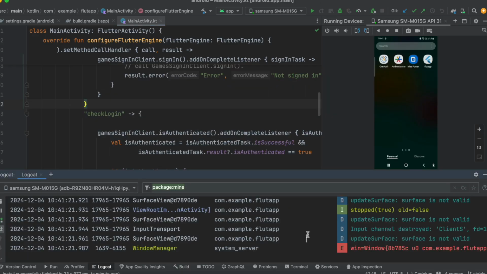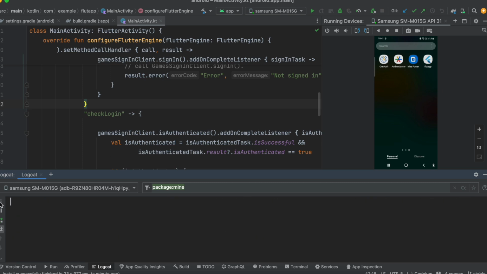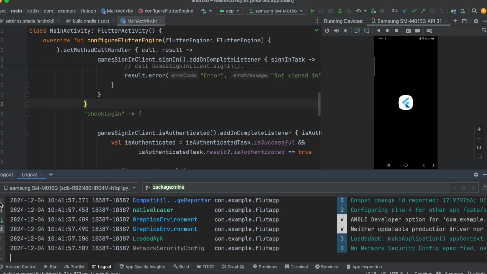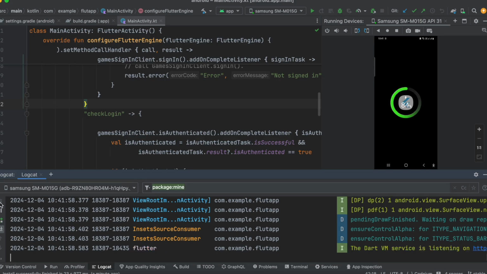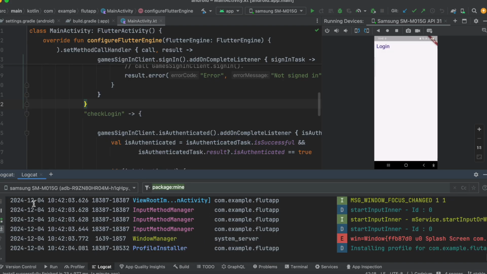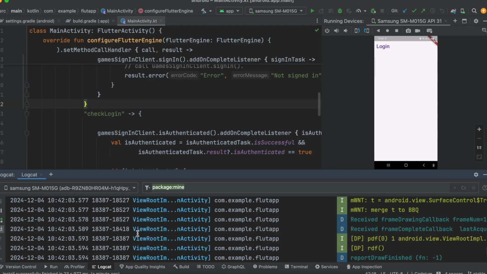So I have installed the app via Android Studio. You don't have to use Android Studio, you can use the flutter run command as well. The reason I am using Android Studio is because I am more comfortable in it. Now I'll just open my app, and here you can see that it is quickly logged in. Again, I'll just remove my charging part, and hopefully it should log in. Why didn't it log in?